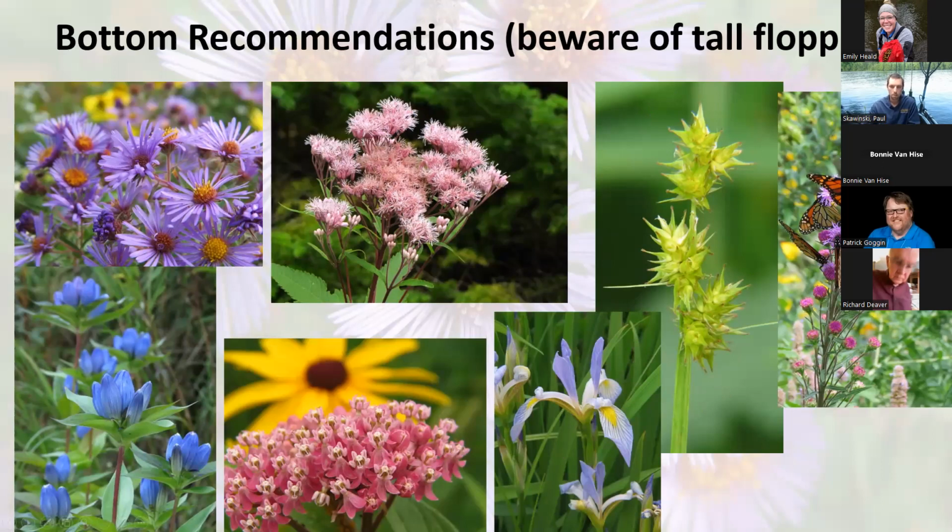And then on the right is the meadow blazing star. That's Liatris ligulistylis. So Liatris, or the gay feather or blazing star group, is known by a lot of gardeners. That particular species, the meadow blazing star, is amazing in its ability to attract monarchs in particular. It will attract other butterflies too, but there's something about that plant with monarchs in particular that just makes them go nuts. So that's always a good choice as well.